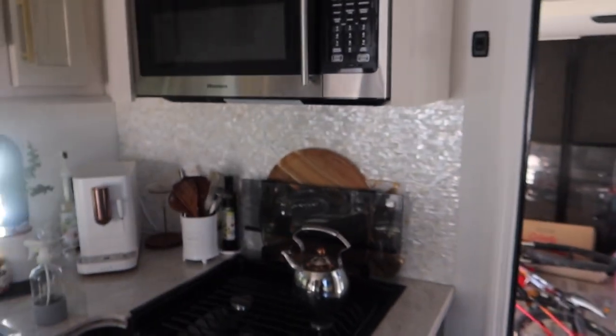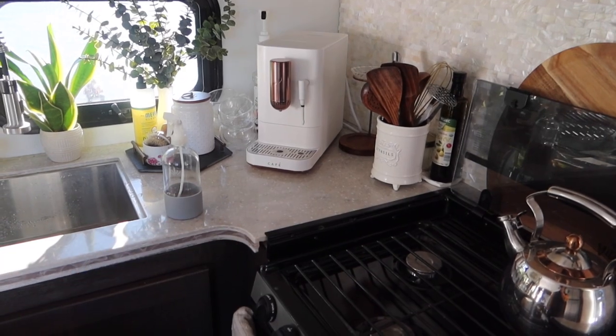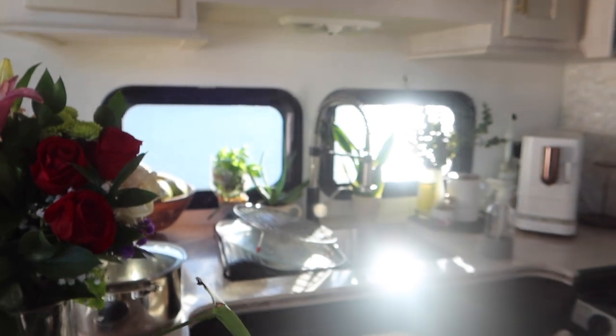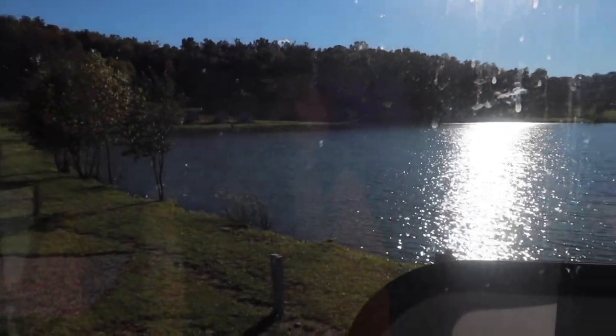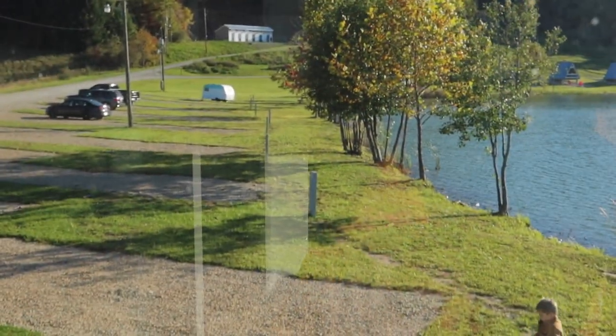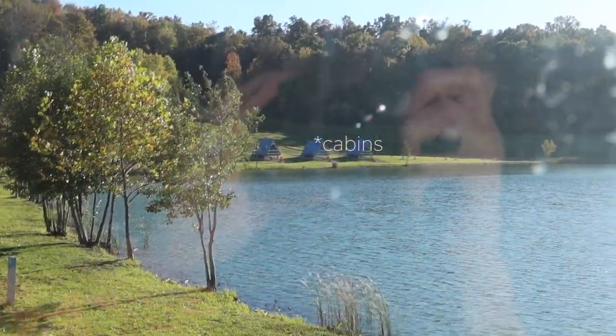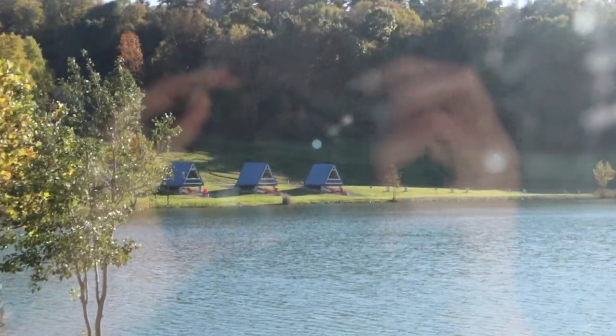We just got here, almost done unpacking. I actually forgot a bowl of soup in the microwave, so I came in and there was soup all over the counter. It wasn't too bad, I just had to wash everything. The views from the window are gorgeous — you can see the lake from basically every angle on this side. I'm not sure if it's man-made, but it looks like a man-made pond. They have really cute cabins across the pond; this whole section is for RVs and that section has these really cute tents with heating and everything.